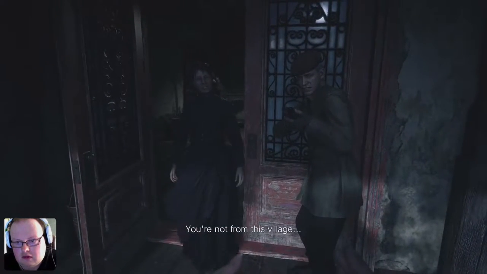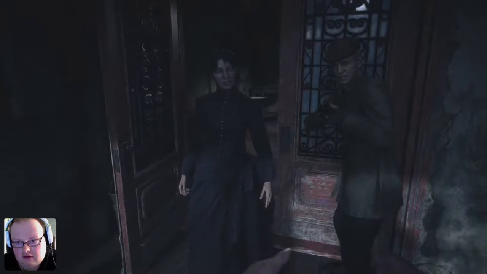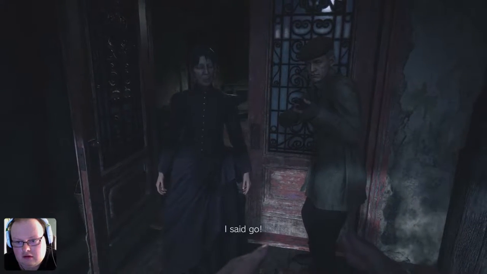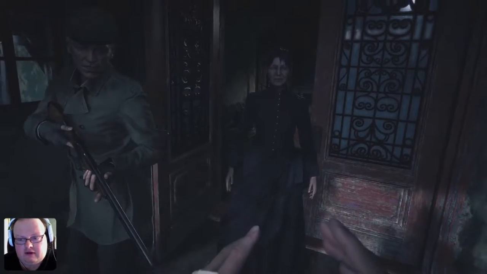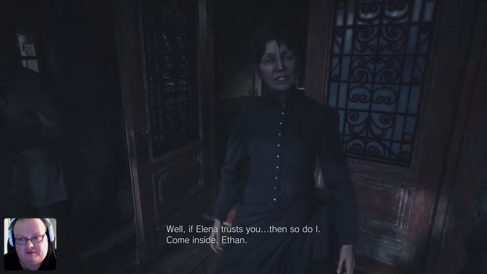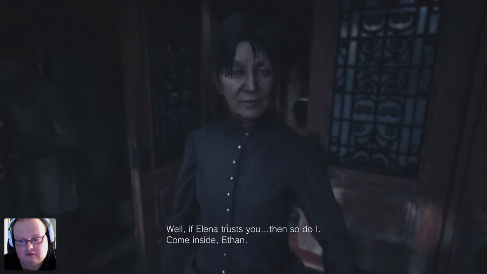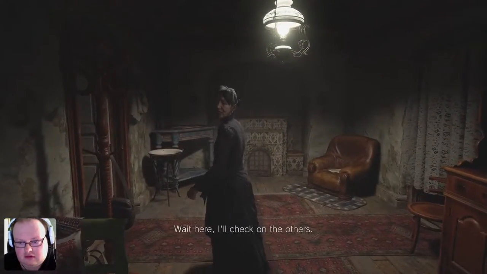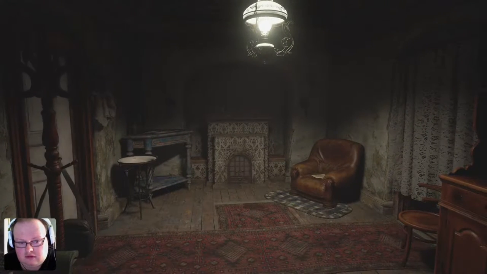You're not from this village. Oh, not really. No, I'm Ethan. Julian, go make yourself useful and check the grounds. I said go! Wow, what friendly people we've got here, haven't we? Well, if Elena trusts you, then so do I. Come inside. Thank you. Wait here. I'll check on the others. Right.